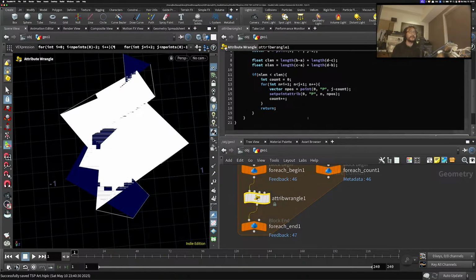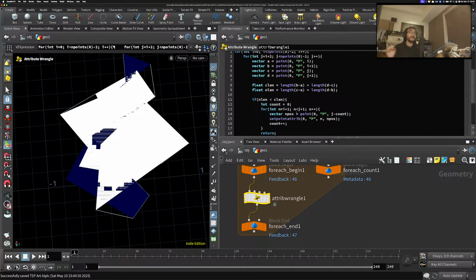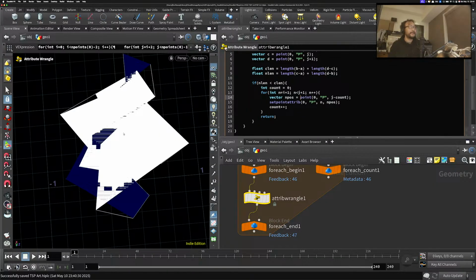Because of how we're writing this, there are some points we're skipping as a candidate for the swapping. So if the curve is closed, we do need to think about the situations of whether the curve is closed or not, so that every point can be chosen as a candidate for a swap.